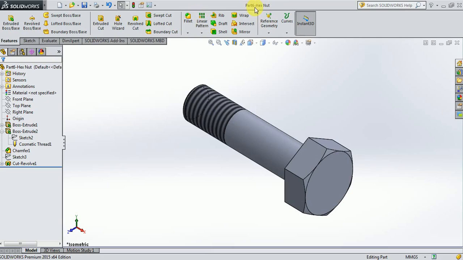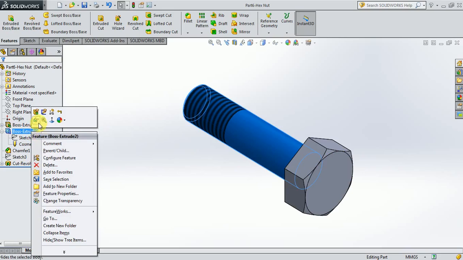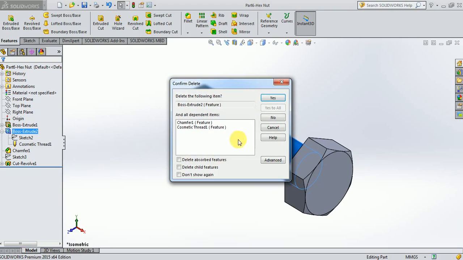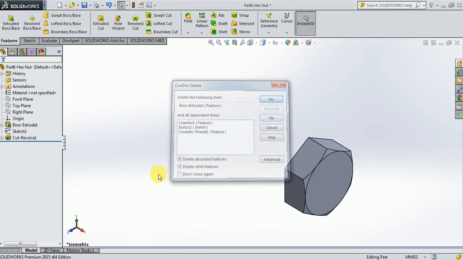Now in the case of a hexagon nut, we will not be having this rod portion. For that purpose, I will try to delete this particular extruded part, that is this highlighted blue color part. Let me see what happens. Cosmetic thread will be removed. Yes.